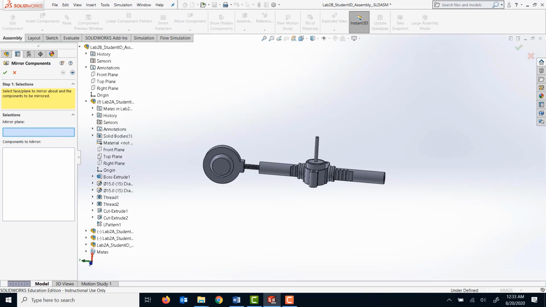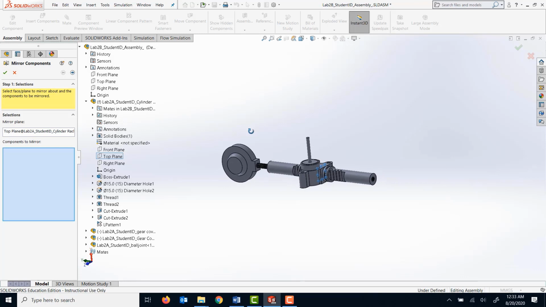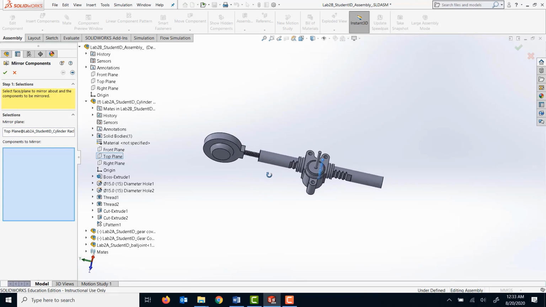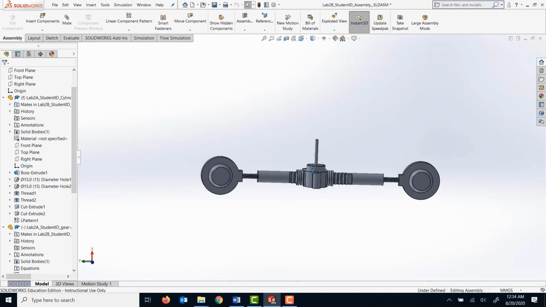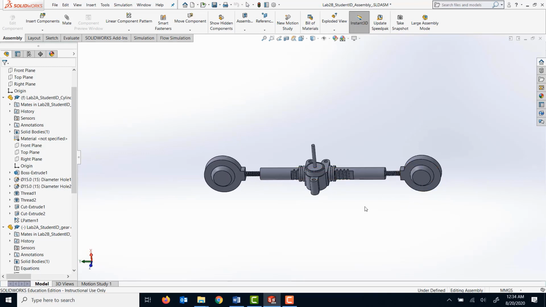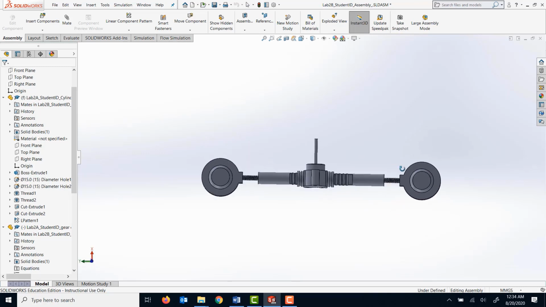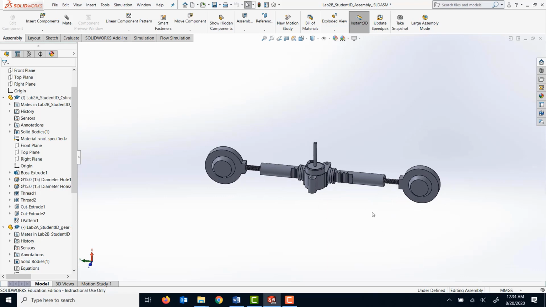As a mirror plane, I'm going to select the top plane on the rack cylinder that's right in the middle, and the components to mirror, I'm simply going to select this. Okay, and I'm going to click OK, and there we go. So I have the two ball joints located where they needed to be. So this completes your assembly.